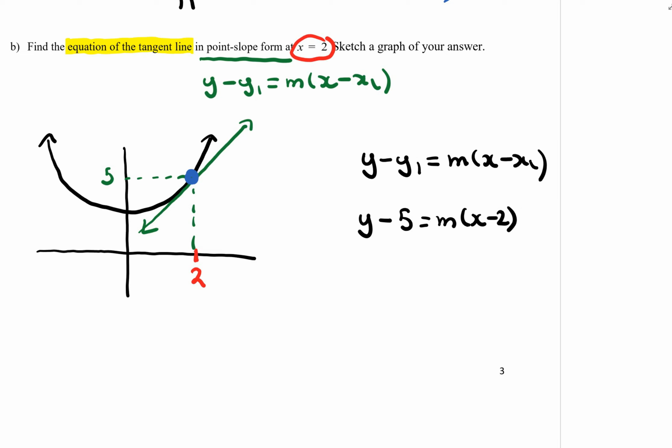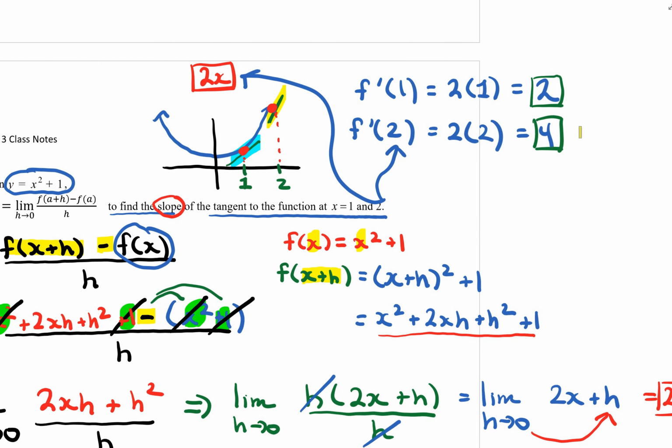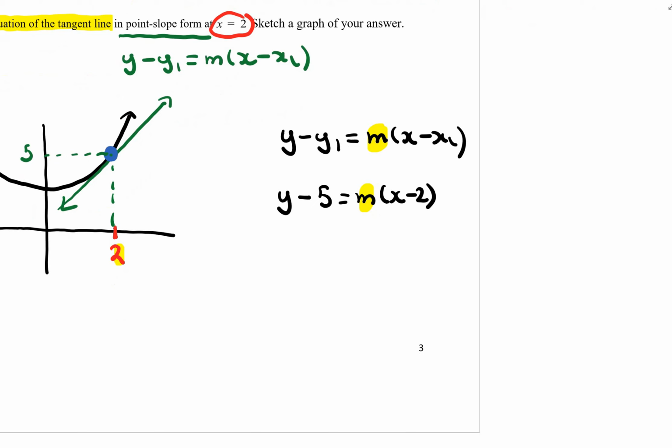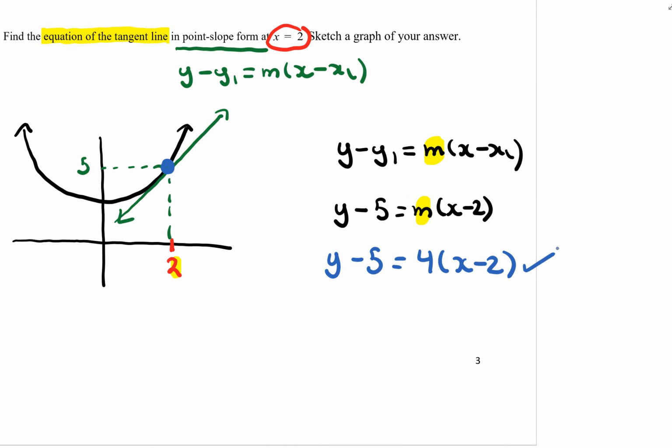Alright, and then using calculus, what was the derivative value when x equals 2? Well, from the previous question, we found that the derivative value when x equals 2 has a slope value of 4, right? So m becomes 4. So our final answer is y minus 5 equals 4 times x minus 2. Alright, so this right here is definitely okay for my calc class. If you want to go ahead and write this in terms of y equals mx plus b, you can. That's 4x minus 8. Bring the 5 over, and that's going to be y equals 4x minus 3. Alright, so that's the equation of the tangent line.